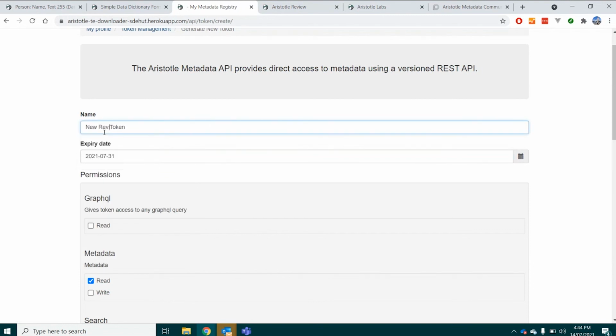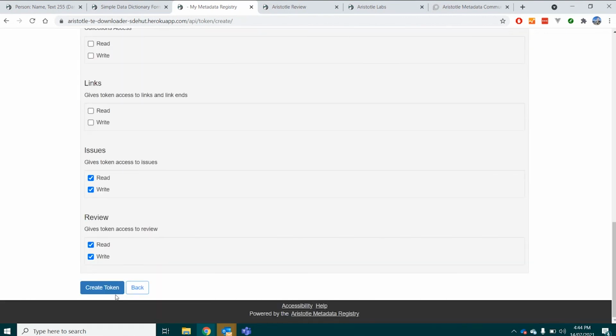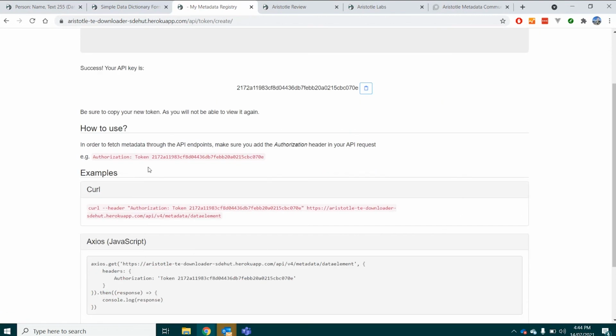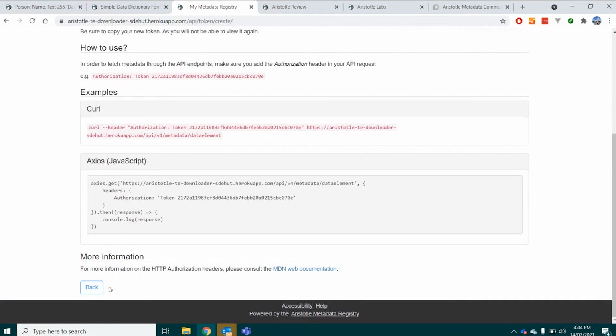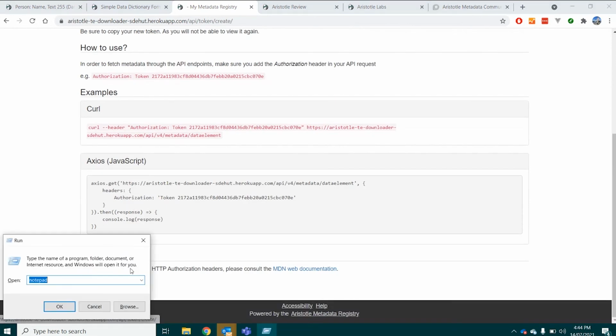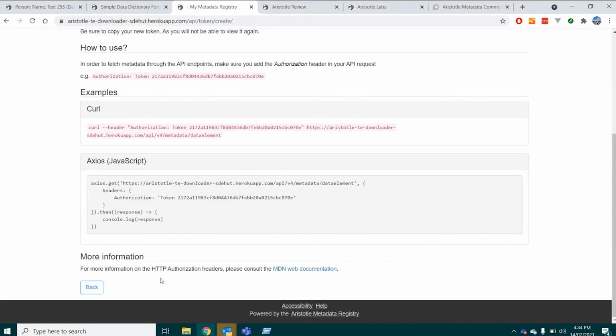So I'll create a new review token. You should treat this like a password, but you can revoke it as well. So I'm going to create a token and it'll tell you all about what it's for. I can copy that and I'll show you how to revoke it as well. So what I'll do is I'll just write that down there. You'll see here it says you can never see it again. And that's, again, to protect the security of this little token.